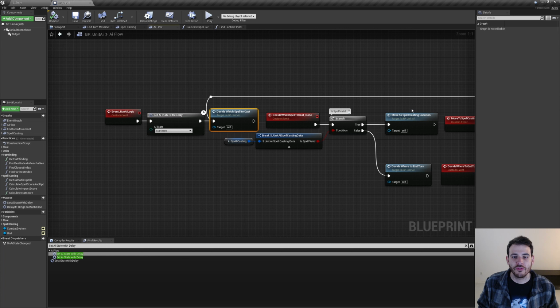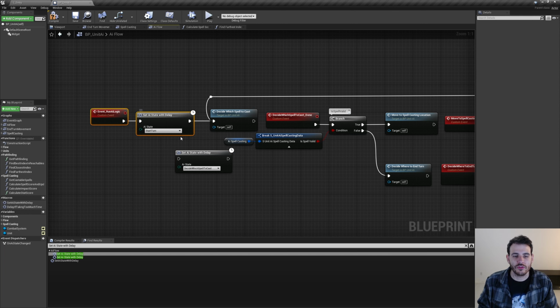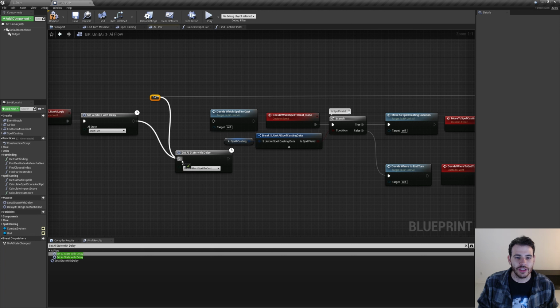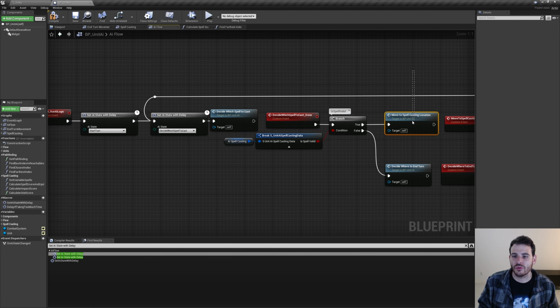So now we can go back in the AI flow right here, and now we're going to recreate all those nodes before all the function calls. So I'm going to duplicate that one, change the AI state to decide which spell to cast. I'm going to move my code a little bit to the left to make myself a little bit of room, and then I'm going to connect it right before calling the event right there. Here we go. So we are setting the state and then calling the event, and we're going to do the same thing for all the other ones.